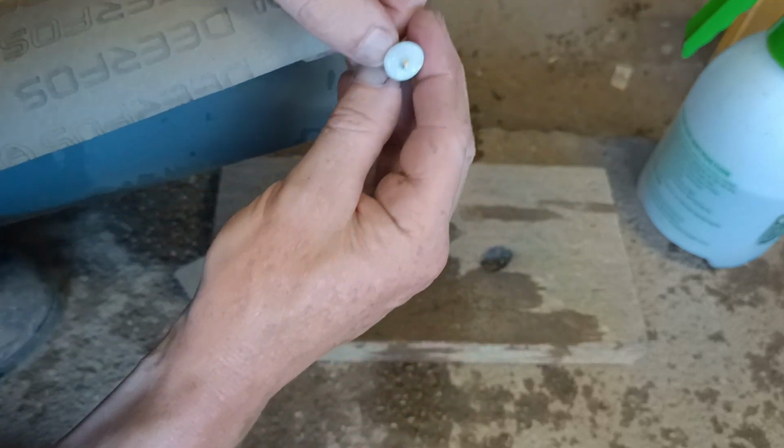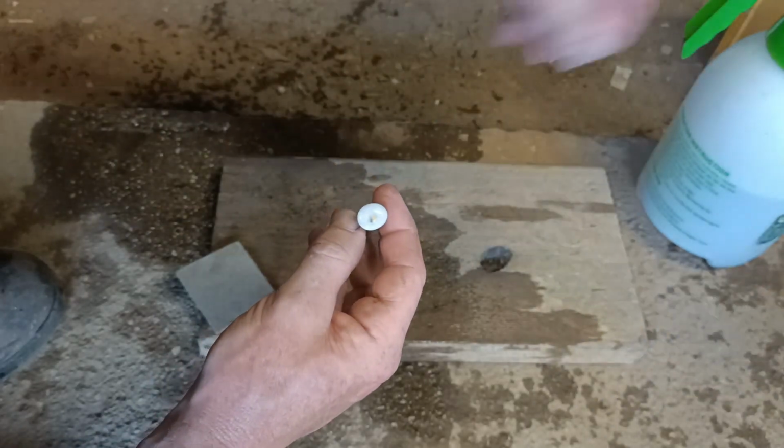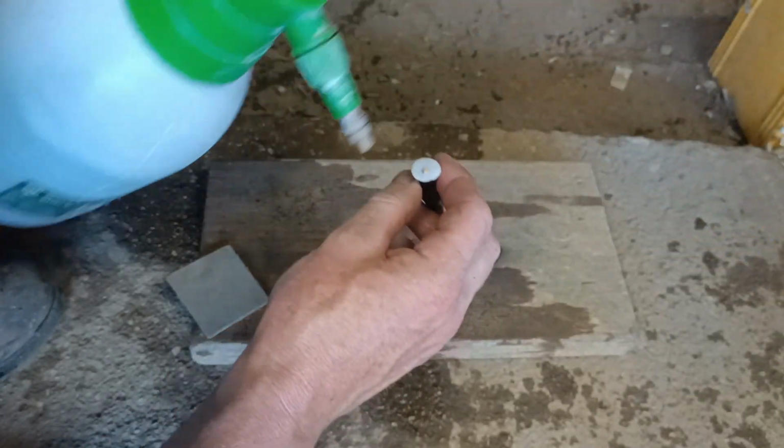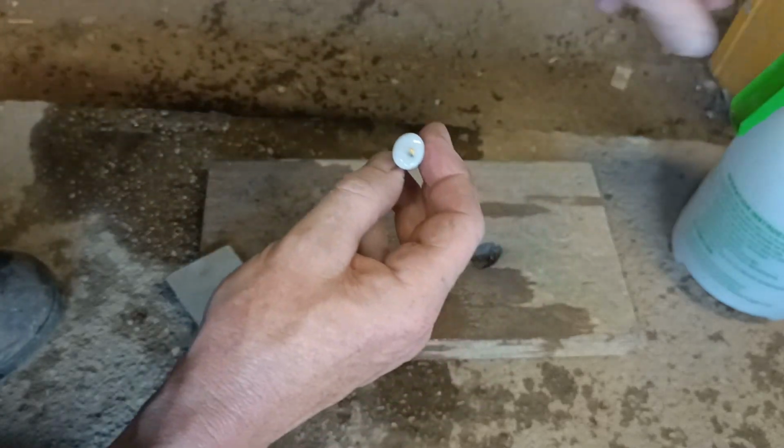Place the gold on there. So it's starting to look good. We'll give it a bit of a polish and see how it looks in the end. Get the grot off it. I reckon it's looking quite good.